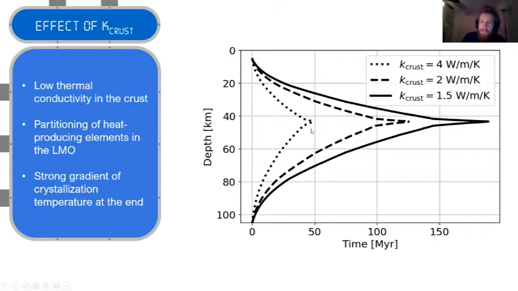but that's also due to our different crystallization model. While for our fiducial value, which is 2 watt per meter per Kelvin, which we think is the most realistic, as you've seen, we are already beyond 100 million years. So you see that adopting a more exhaustive model as well as a more realistic value of the thermal conductivity in the crust significantly prolongs the lifetime of the magma ocean.